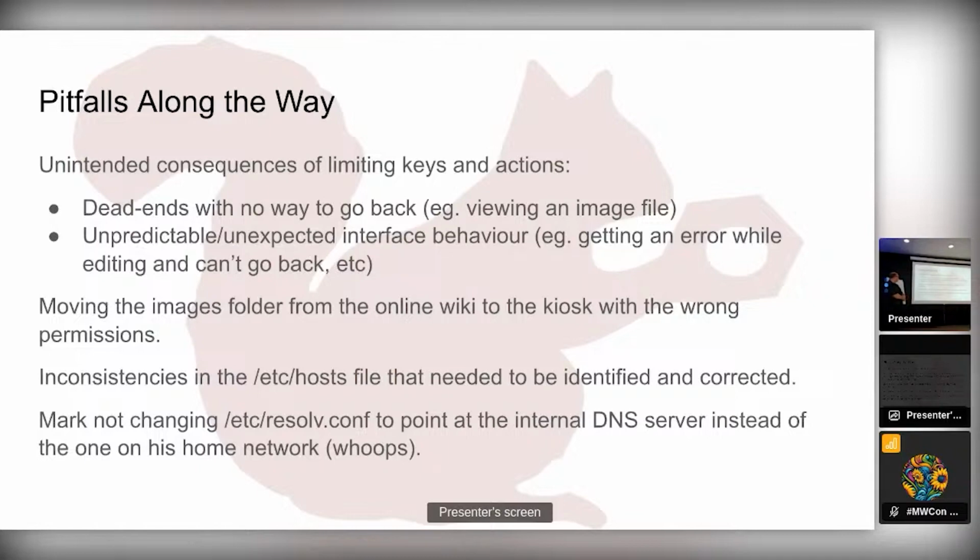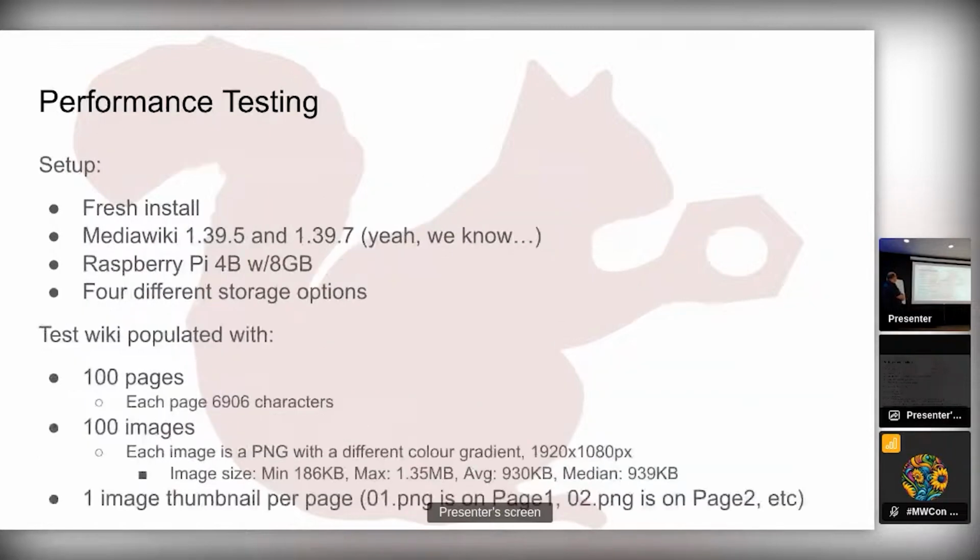Well, yeah, when we moved the images folder from the online wiki to the kiosk, it didn't have the right permissions. The bottom two are things that I messed up. Really, they were more just general setup things where we fell into some traps. It is surprising how much latency you can put into page loads if your DNS is not working.